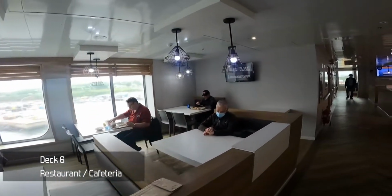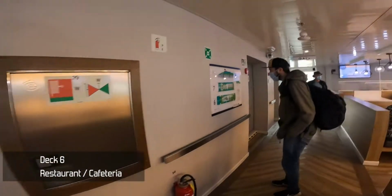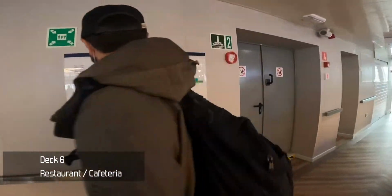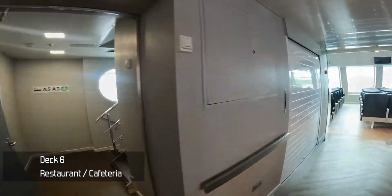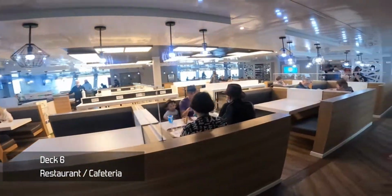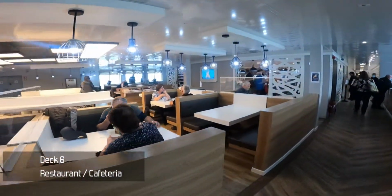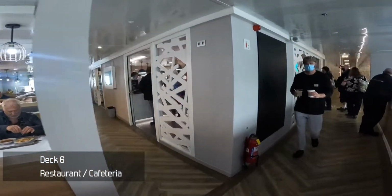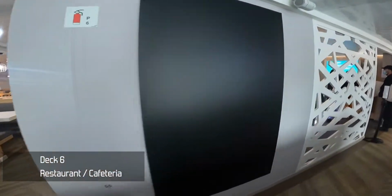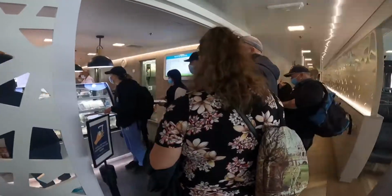If you're feeling a little bit hungry and you'd like something to eat, there is a restaurant on board, although I wouldn't call it so much a restaurant in that there's no table service. It is very much more of a cafeteria style. So you go up to the counter where they've got sort of a buffet style of food, different options available. They'll serve it to you. You take your tray, you pay for it, you go find a table and have a bite to eat. The food was good. There were no complaints there and it was quite reasonably priced, which is a lot to say because you are very much a captive audience while you're sitting on the ferry.